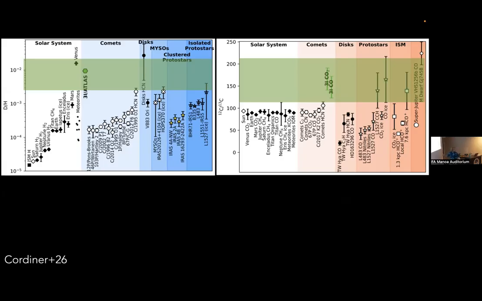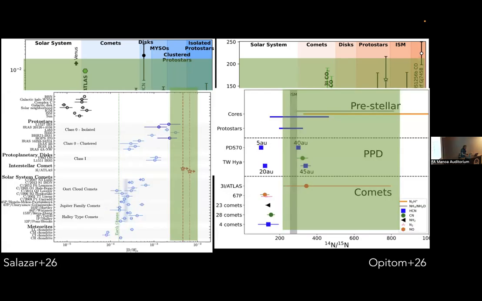You can measure the amount of light from each different carbon. And you can see again, 3I Atlas is much older than things in the solar system. And you can repeat this exercise using different ways to measure deuterium, and you can repeat this exercise using nitrogen as well. And the recurring theme is, both dynamically and using spectroscopic tagging, that 3I Atlas is from a planetary system that is maybe twice as old as the solar system.